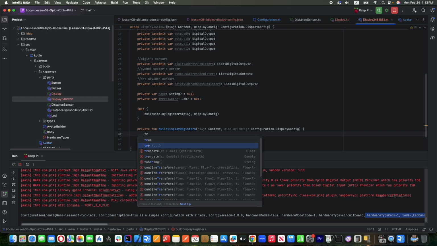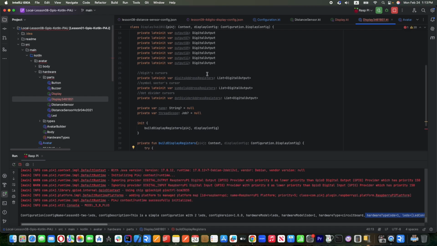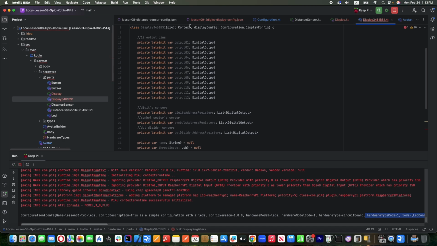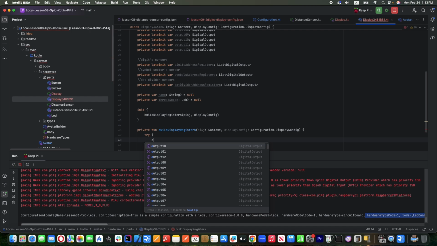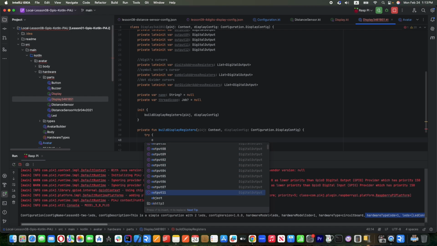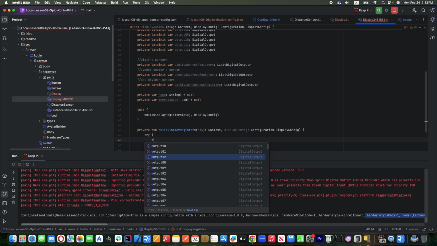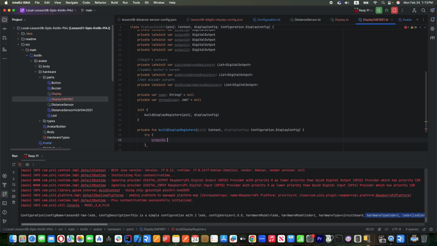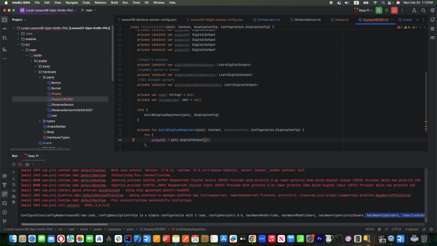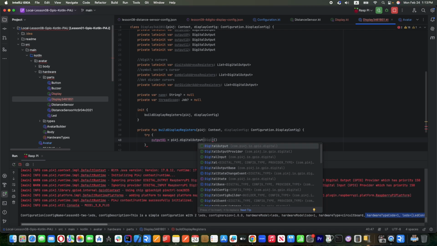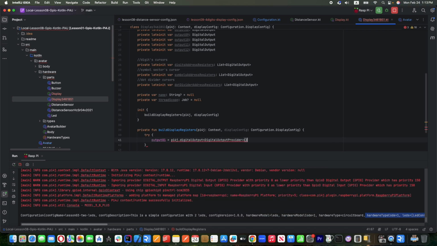in try, I recommending to set pins in try catch block because it's a lot of pins. Some of pin can't work or something like that, or you have a physical damage, something like that. So you immediately will catch an exception. Okay, Pi4J digital output provider, it's the easier way.